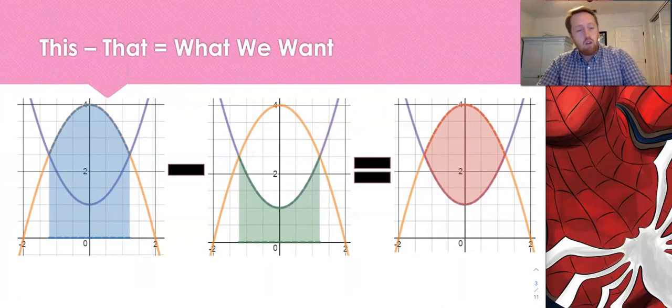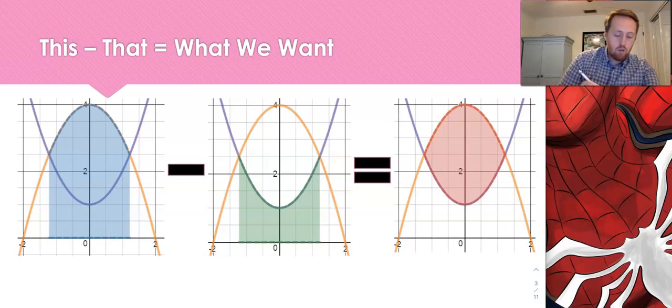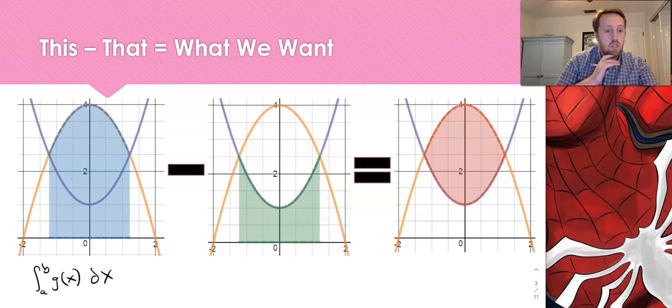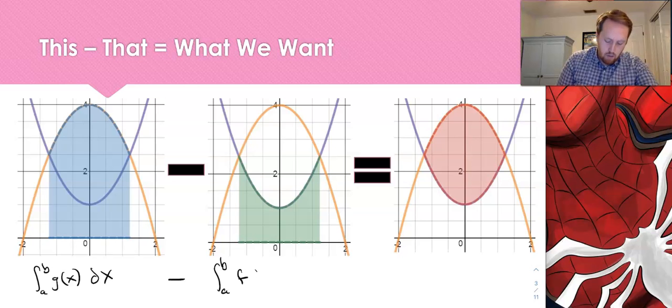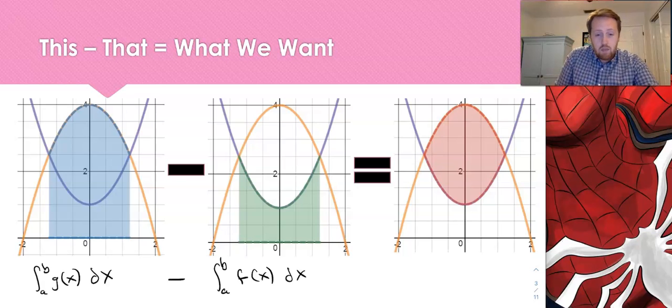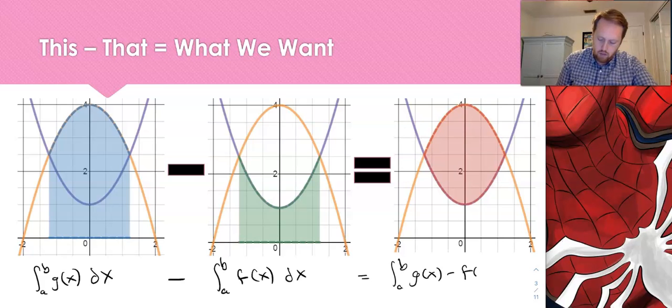So this is actually how we're going to view it. We take the integral of the top function, which for us was g of x. Do the integral from a to b for g of x. Right? And that's all the space you see there shaded blue. Right? That's the space under the downward parabola. I can subtract the area under the upward parabola. And all that leaves me is the space between them. So that's what we do. Just the integral of top minus bottom.